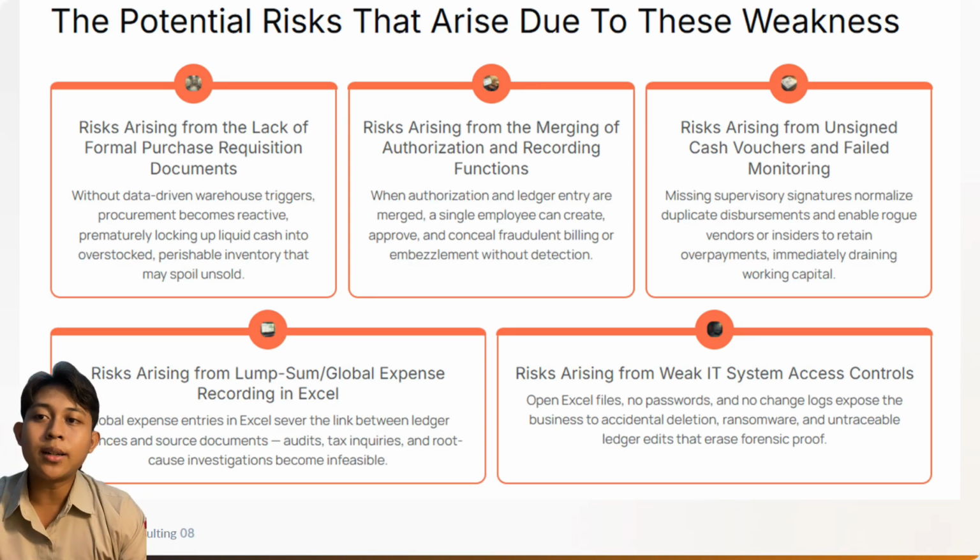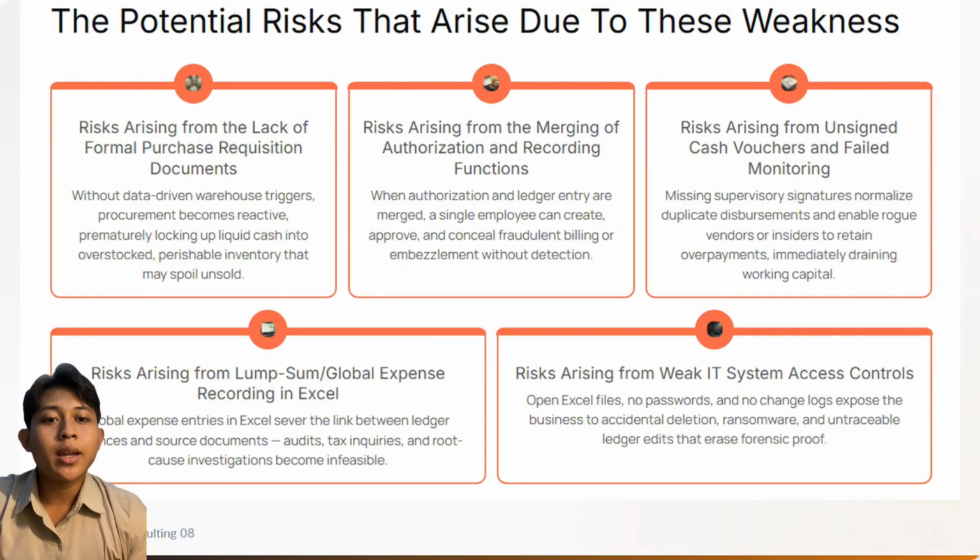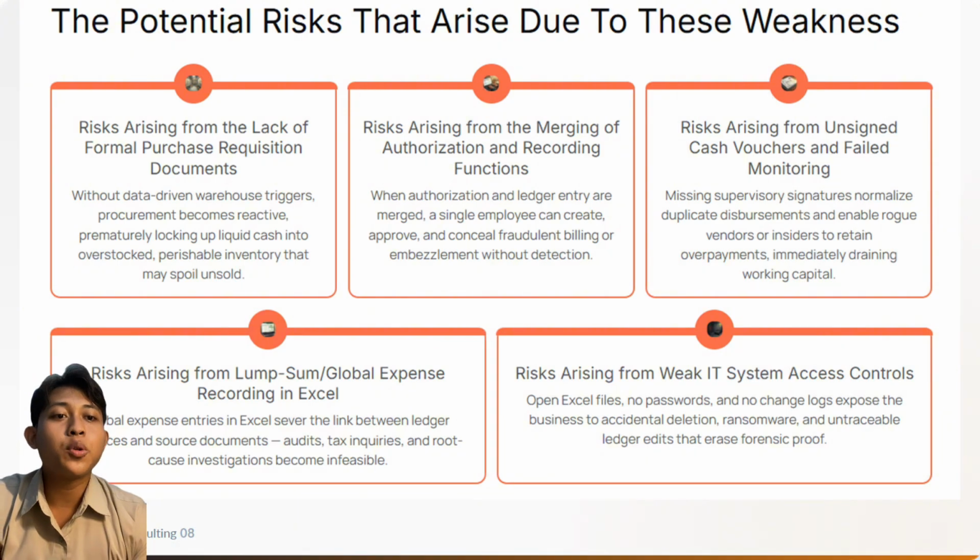Second one is risk arising from the merging of authorization and recording function. There is a high exposure to billing scams and internal corporate fraud because Dina commands both the authorization of a transaction, creating the purchase order, and the recording function with bookkeeping. She possesses the perfect structural environment to execute an undetected fraud loop.